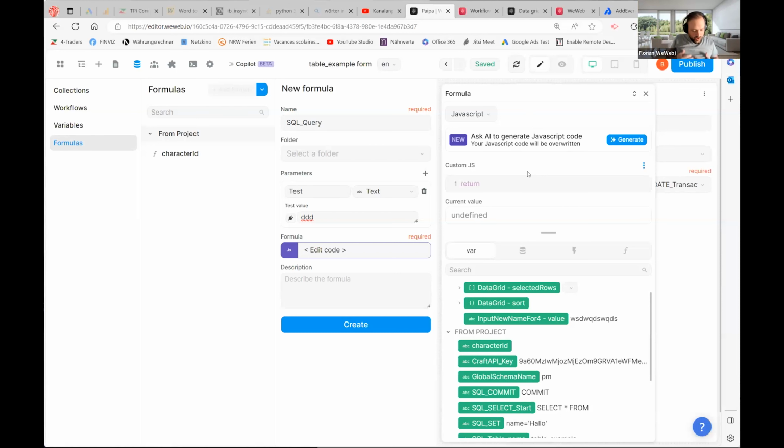So use the quotes like you used in the formula before. Type in a fake query like select star from table, something like this.